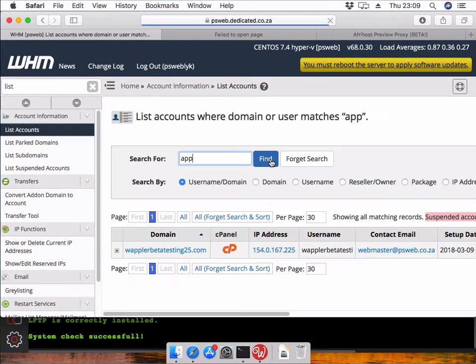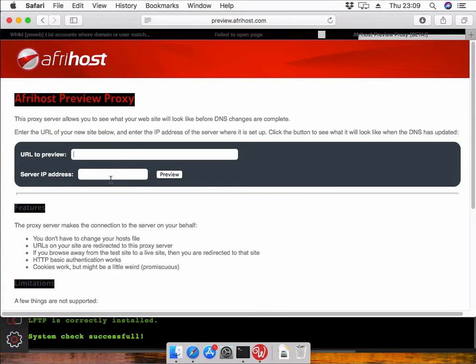So let's see here. Okay, IP address. Let's quickly go and put that into the preview environment. And this would normally be how I would show my clients how far their job is before it's actually done.